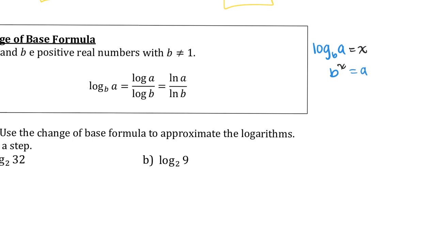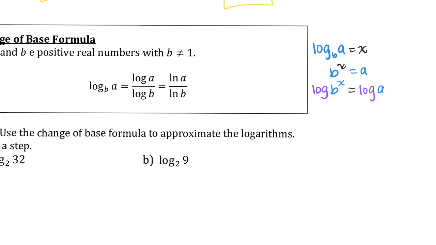Okay, now if I want to rewrite this in terms of common log, I'm going to do the log of both sides, even though you don't know why I'm doing this yet. This is what I'm going to do. As long as we do it to both sides, it's totally legal. Okay, so now I'm going to log this side. I don't know what either of these answers are.